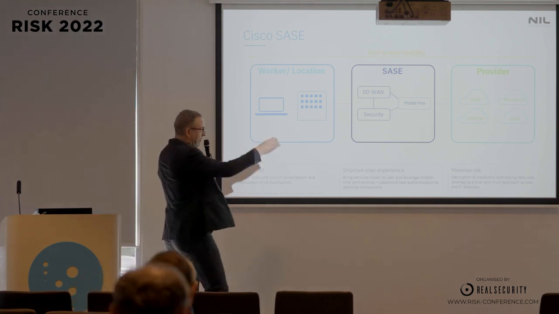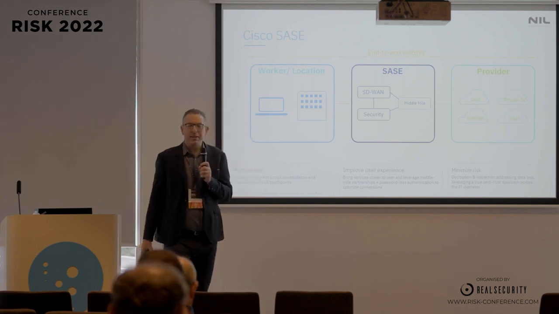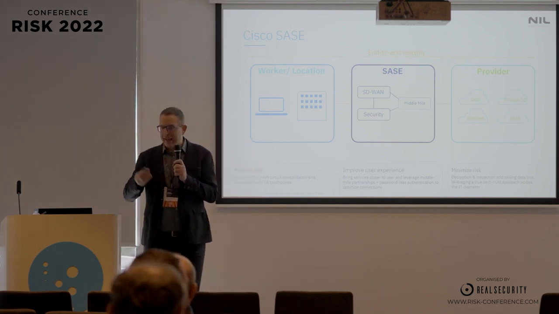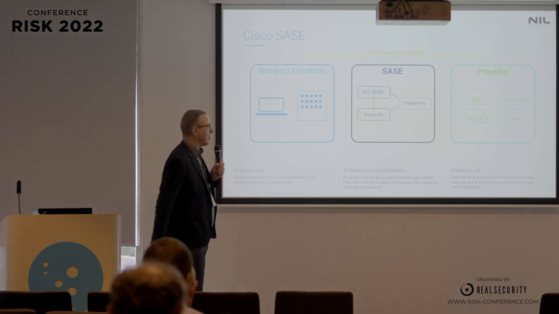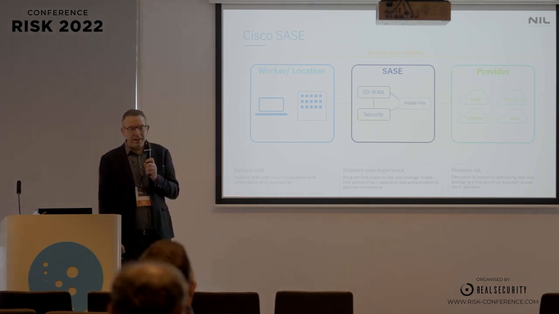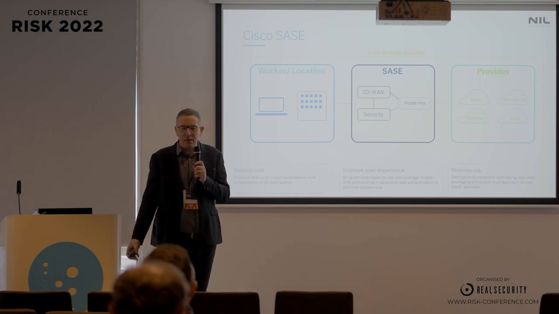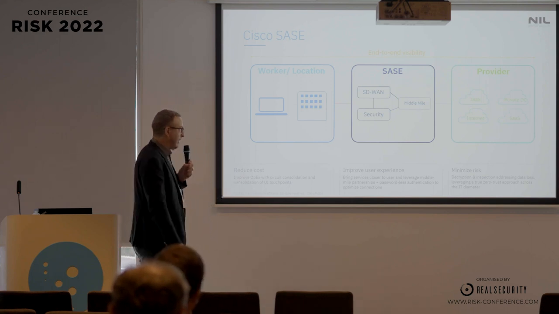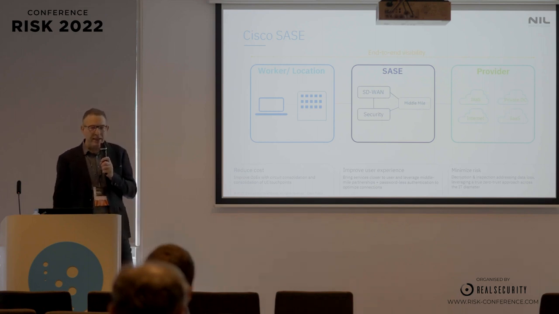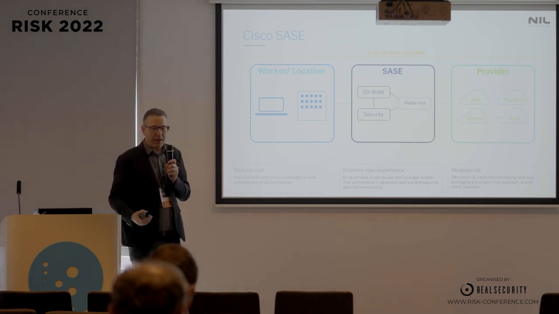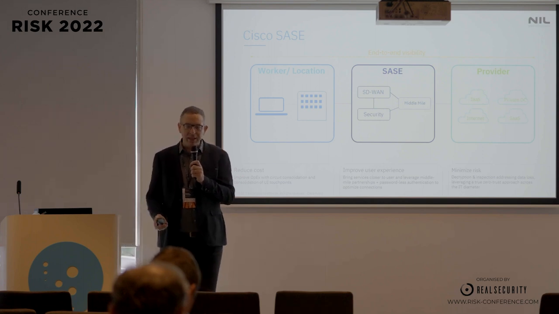And then on the right-hand side, we have our providers. Could be our own DC, either in the cloud or some service provider. Could be some infrastructure as a service, software as a service provider, or it could just be the simple internet that we all love and use. And basically, the whole schema is provided to have end-to-end visibility, meaning we know when, what, where our users, our apps, our networks are doing.